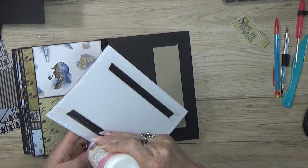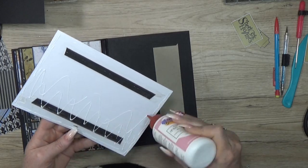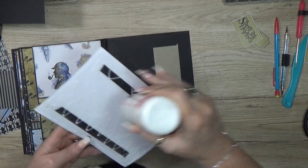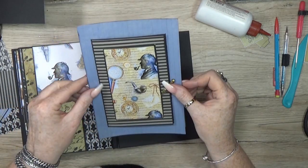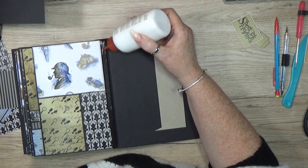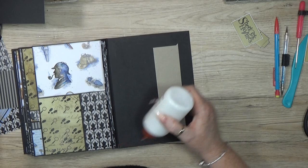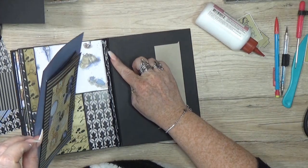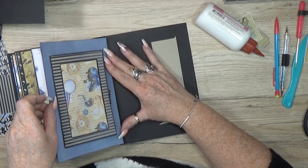Yes, all right, so I'm gonna put some glue on. All right, this is on the right side, and of course add some glue on your hinge too, not too deep, because you do like not too far away from your spine.